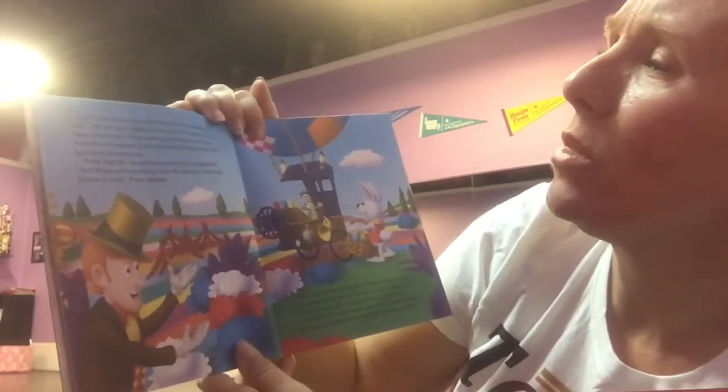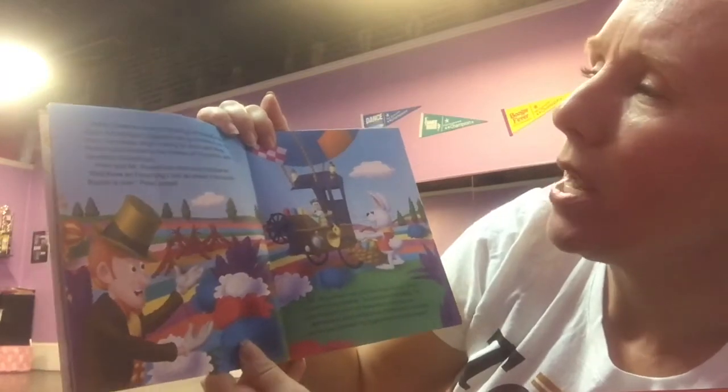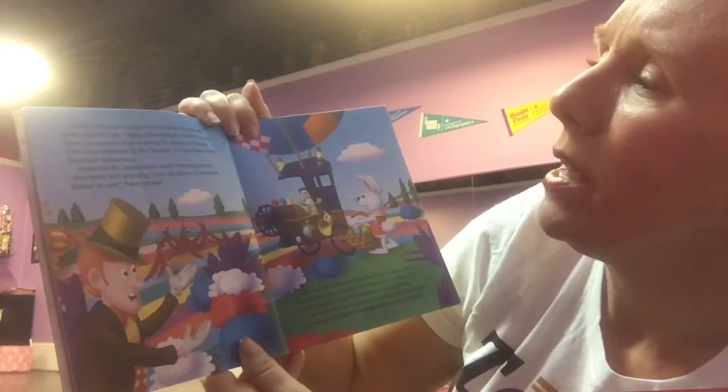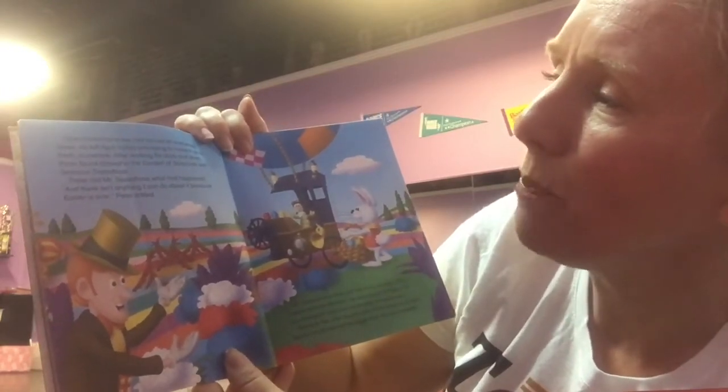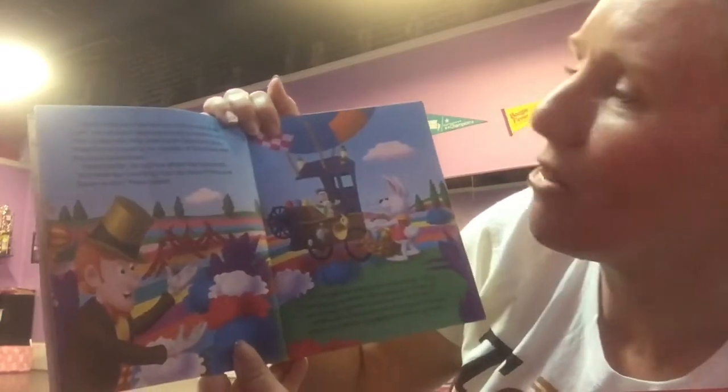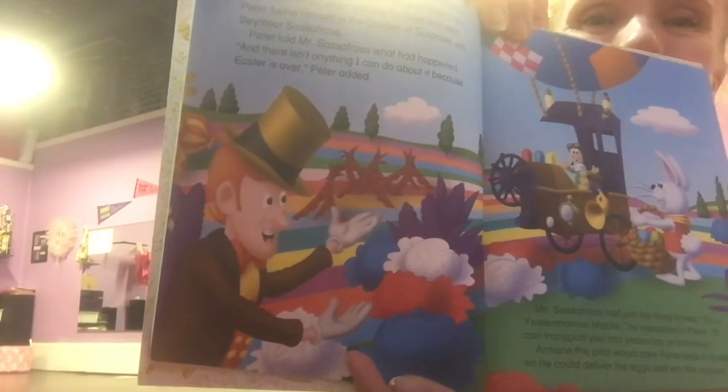Peter Cottontail knew that he had let everybody down. He left April Valley promising to make it up to them somehow. After walking for days and days, Peter found himself in the Garden of Surprises with Seymour Sassafras. Look at there. Look at them in that big garden. That must be Seymour right there.